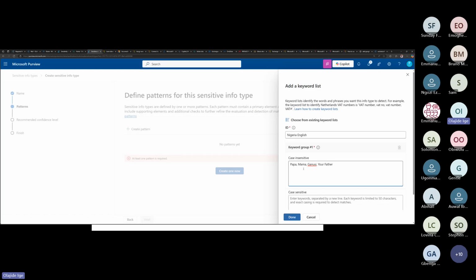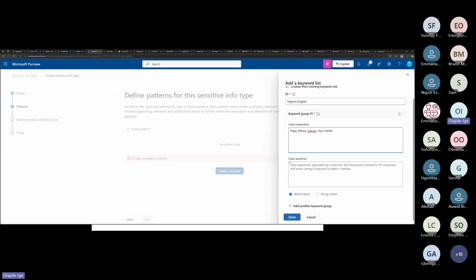I think these are the little ones that I can remember. So case sensitive, no, word match, string match, you should leave it as word match. Then done.